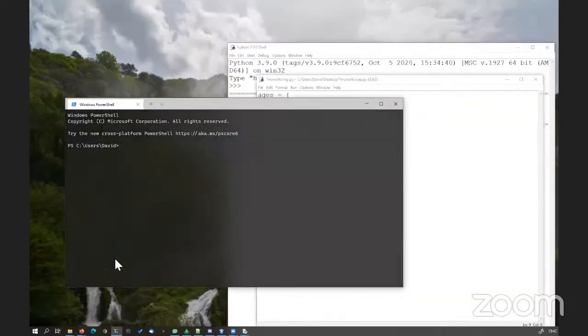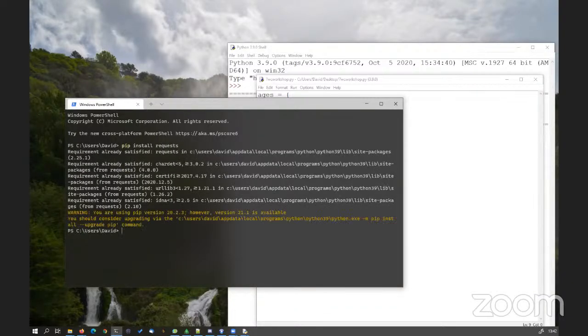If you are using a shell, if you're using a local Python, you can just type pip install requests, and then it'll install requests for you. I already have it installed, but it will install for you.